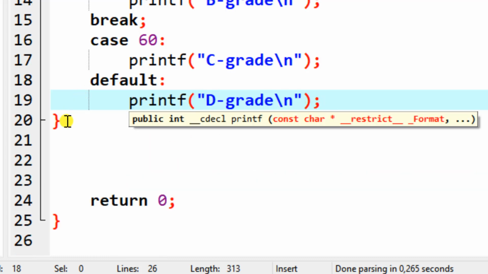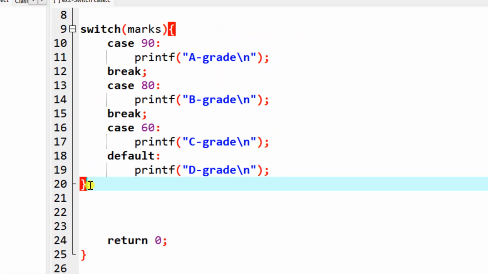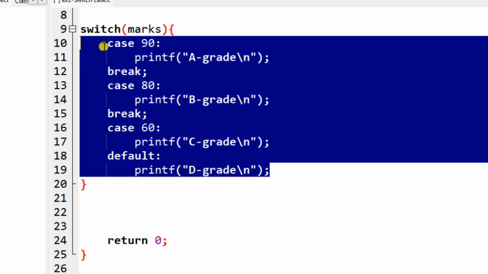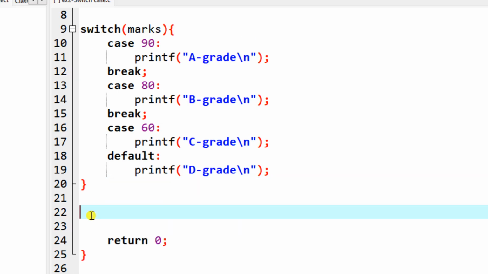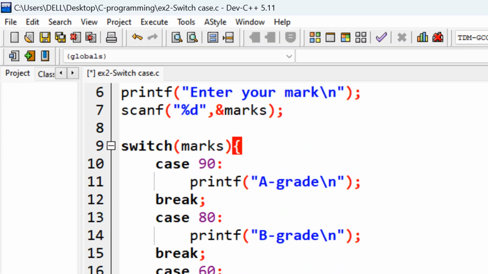After doing that, my switch is already closed. Always check. This is very, very important. My switch is closed. That's why when you open a brace, the advantage of this software is that it closes it directly. And when it closes it directly, just write in between so that at the end you don't forget to close it. So we are done with this one. Nice, very, very nice. Now let us test this program.